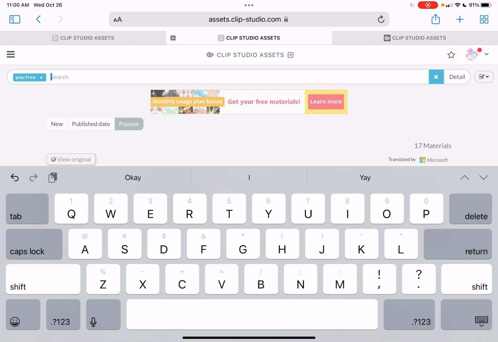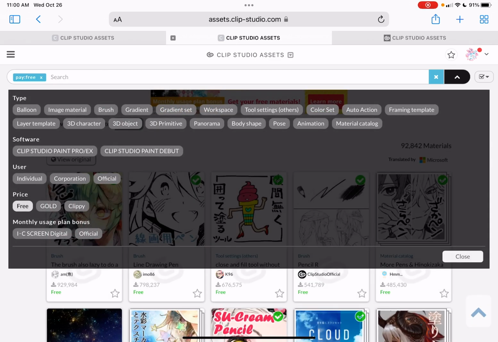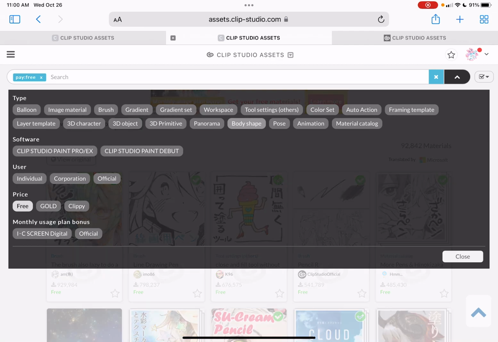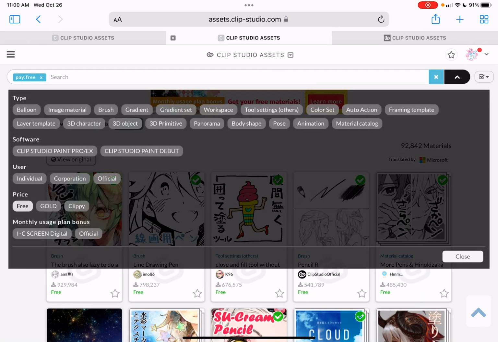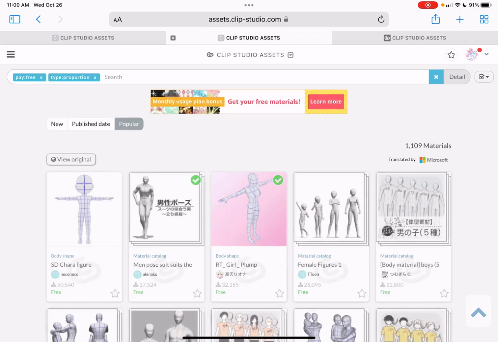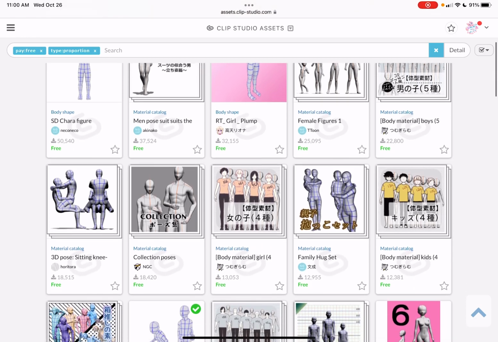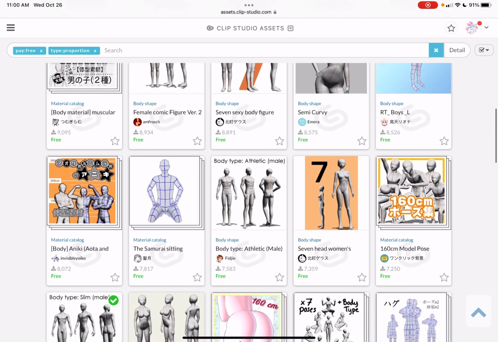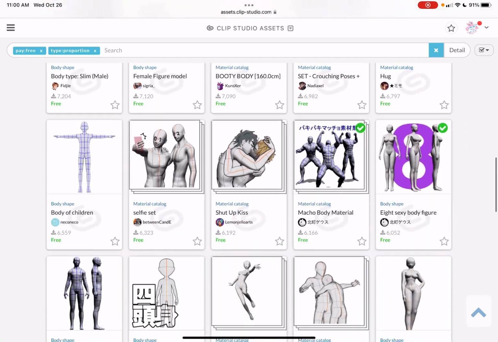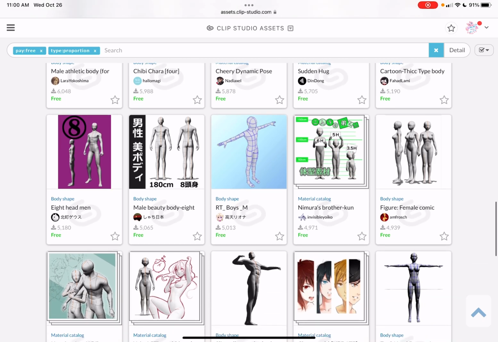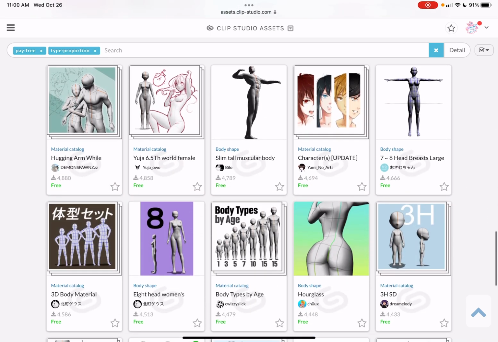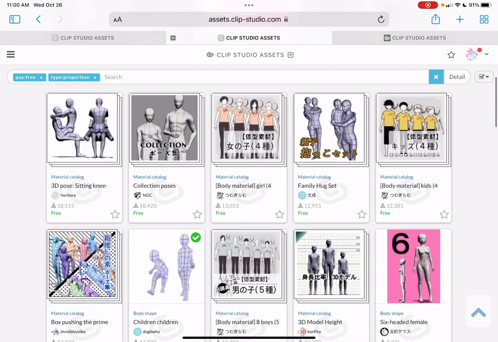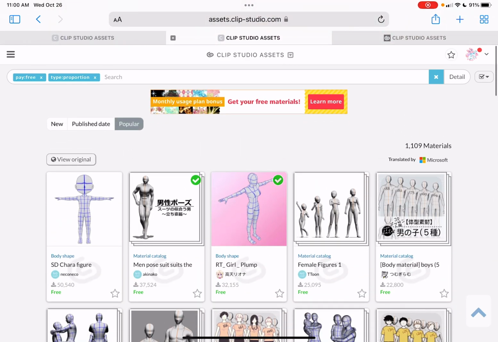Let's also look at searching by body shape. For 3D models, we have lots of options for different types of bodies. They're generally pretty generic. I'm hoping with time they get a little bit more fleshed out. But in general, it's really good to have female bodies and male bodies. I know I've downloaded some beefy boy bodies, but they do look a little weird. But we do have those.